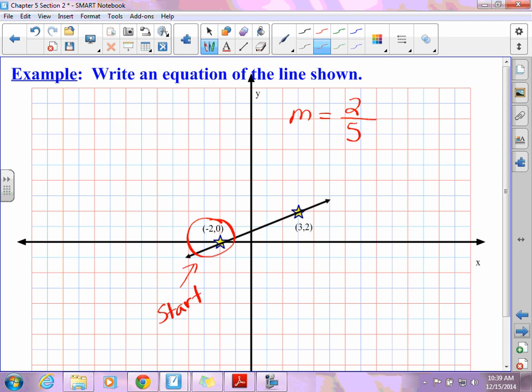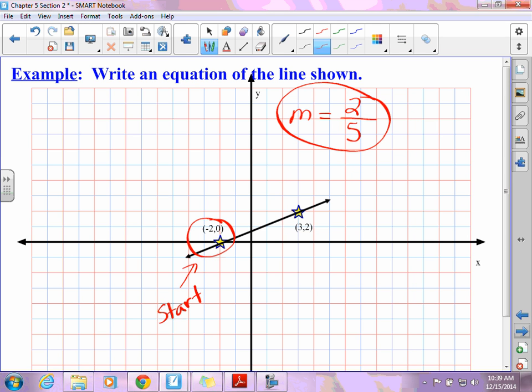All right, now, I got my slope. Now I need to do what? Find my y-intercept. Can I look at my graph and find my y-intercept? Okay, what do you think the y-intercept is? Well, it's between 0 and 1. So I could say 3/4. Someone else could say, I think it's 6/7. Or someone else could say, 9/10. We don't know, do we? Okay, that's why you really need the formula.